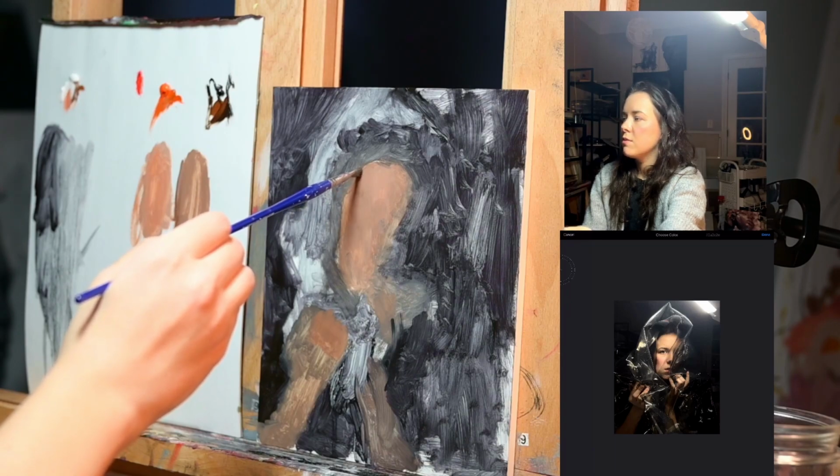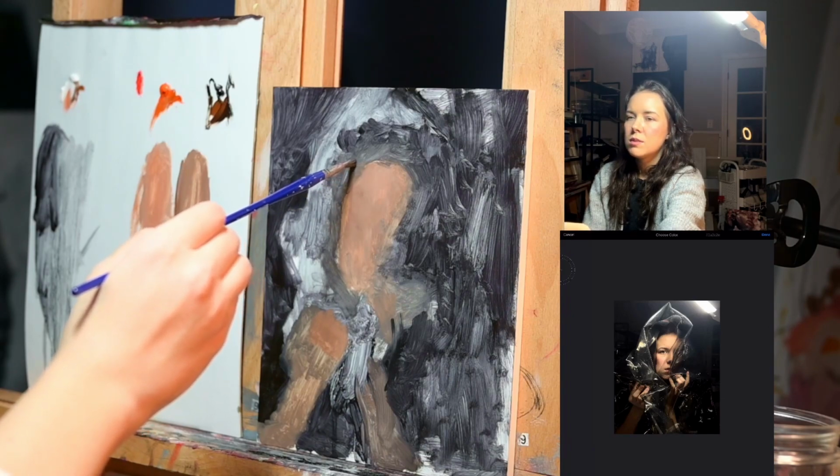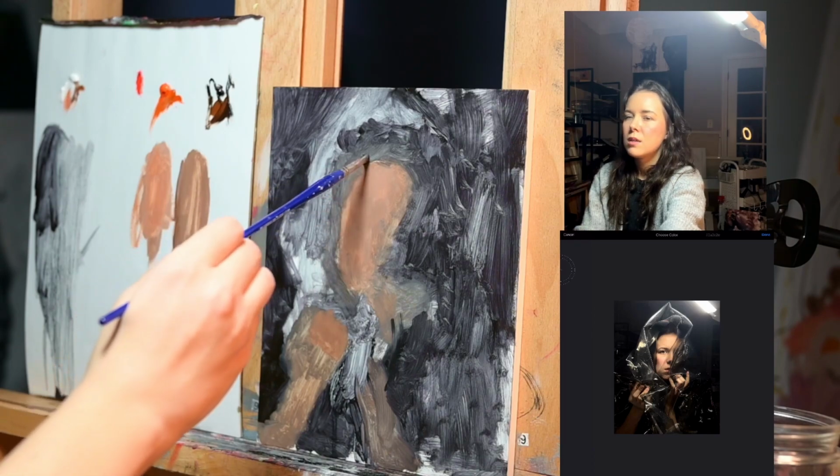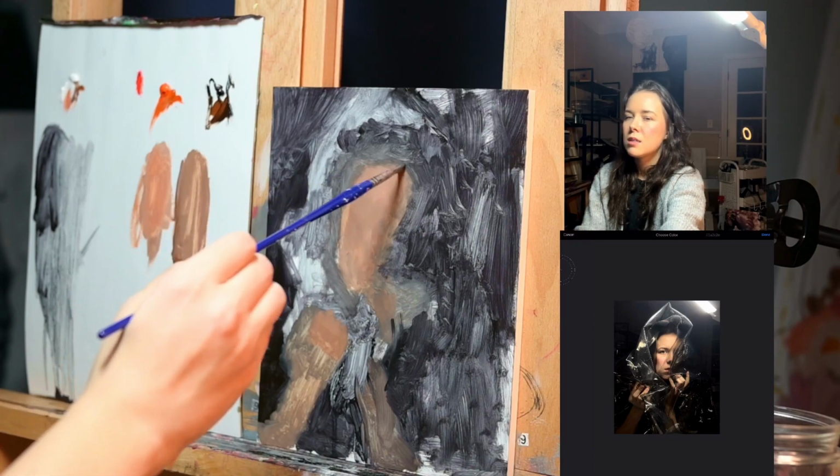I'm looking at the corner of the forehead and I'm doing my little box trick. I'm placing my box. What does the box look like there? And it actually, I think it would be there. Yep, I feel good about that.